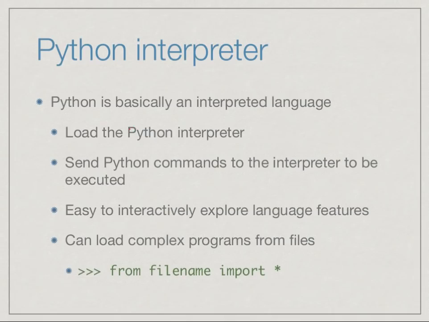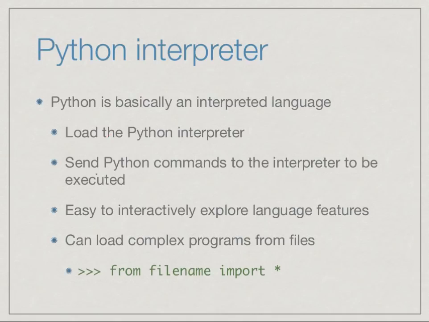So we use Python typically in the following way. We first run the interpreter. Remember, the interpreter is a program. So we first invoke the interpreter, and when the interpreter is running, we pass Python commands to it to be executed. The nice thing about dealing with an interpreter is that you can play with it like you play with a calculator. You can feed it commands and see what it does. So it's very interactive. Of course, it is tedious if you have to type in large programs. So there is a way to load a program which has been written already using a standard text editor, loading it from a file.